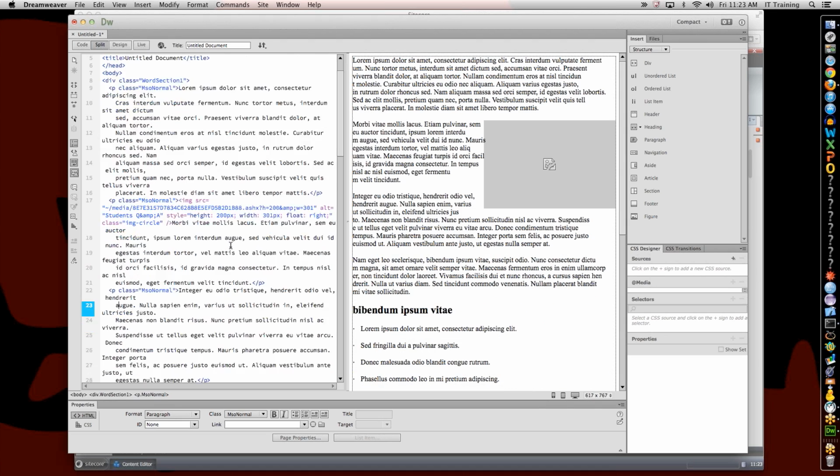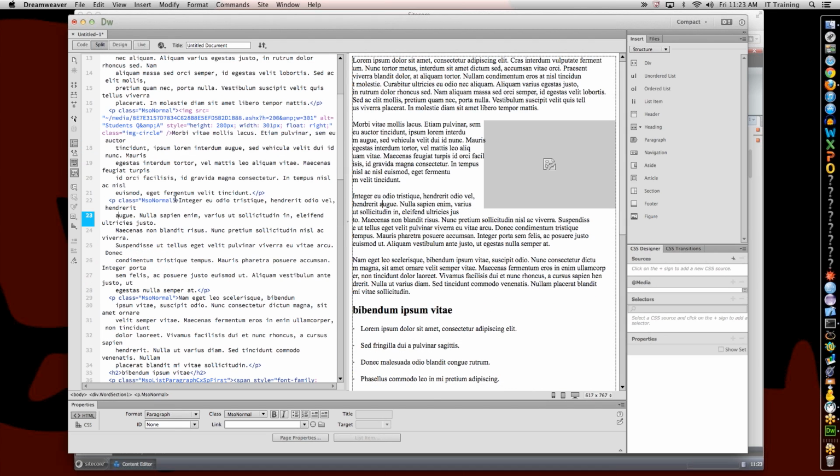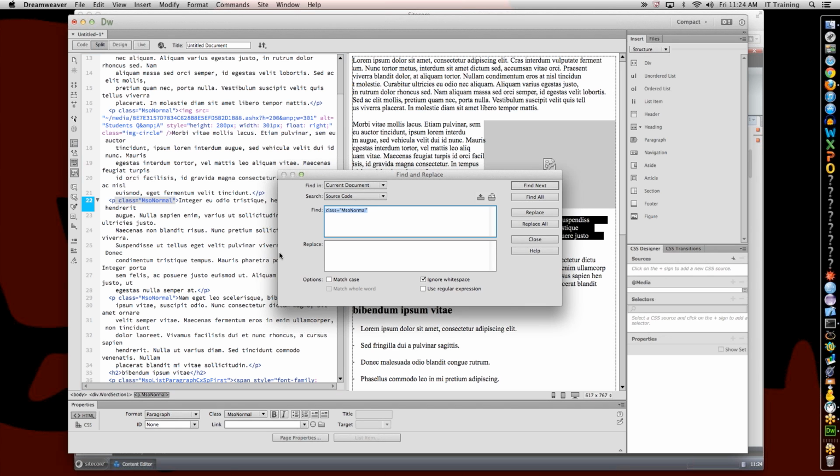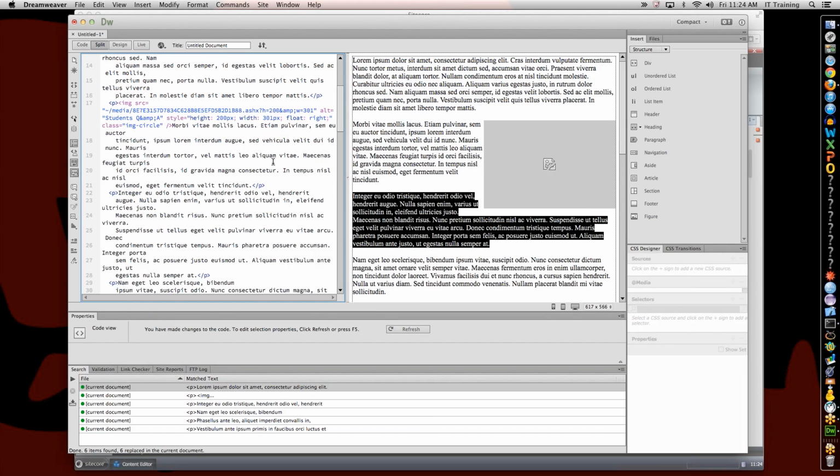It's still, this class is here. A class is a valid tag, so it's not going to clean those up. So I'm going to actually manually clean those up. I'm just going to go ahead and select this here. And then I'm going to do Command F, Control F on Windows, and just do a simple find and replace to clean that stuff right out. So I'm going to replace it with nothing, say replace all, boom, those are gone.